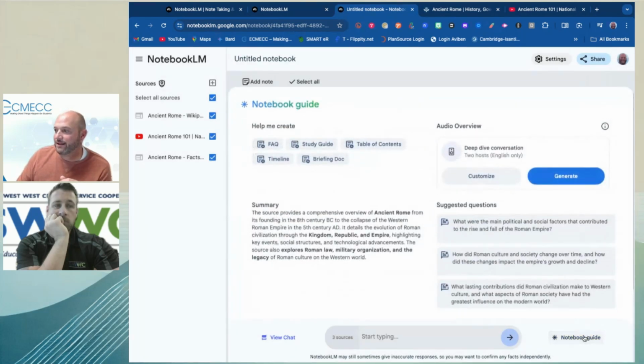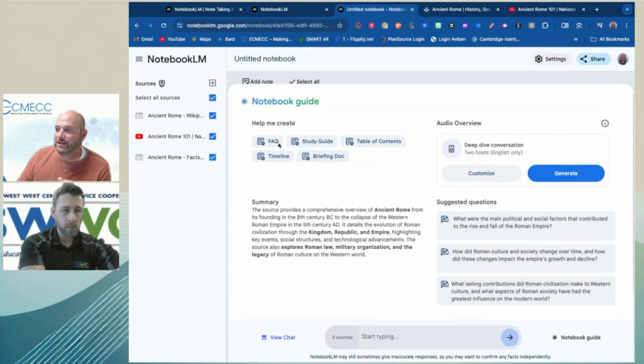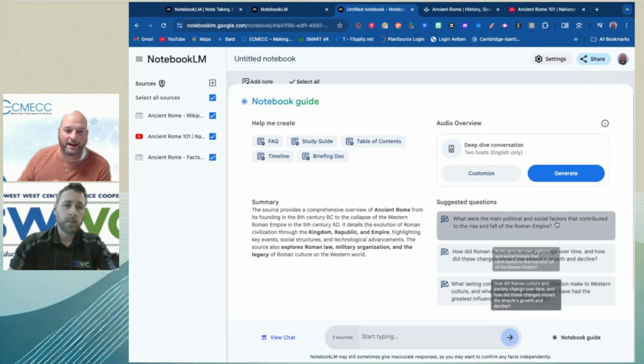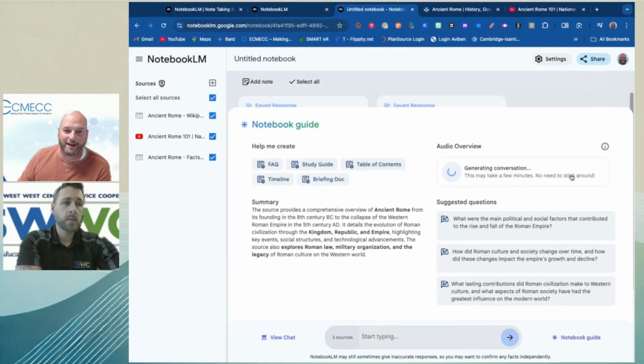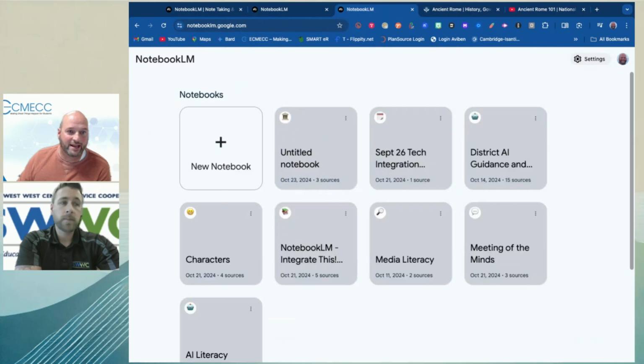Back here, though, I'm going to go back to this notebook guide. So there's these other things that you can do with it here as well. It gives you some other questions that maybe you want to consider here. But one other tool that I really like that is available here is called the audio overview. And so when you open up the notebook guide part that I'm in and go up here and click generate, now this is going to take a little while, and it says you don't need to stick around. So I'm actually going to skip out of here because this might take 3 minutes or so to create. But when it does, it is really cool.